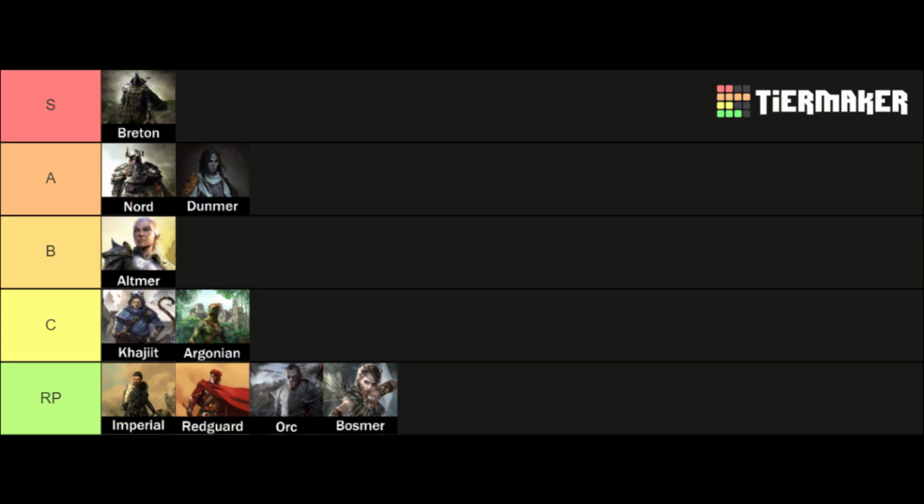Well, the Breton's got a lot of sustain, mainly through its passive that gives us 7% cost reduction. It's got a little bit of Magicka recovery as well to that passive, and it's got max Magicka, which is nice. We're using Magicka as our main resource. And then it's got a passive I actually consider pretty important.